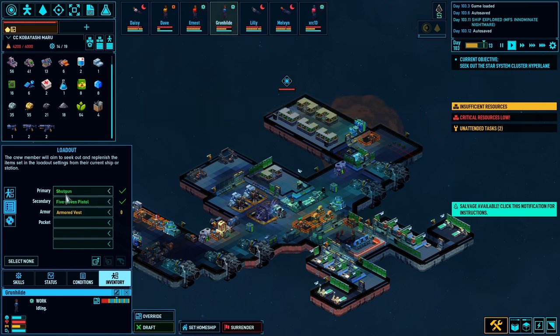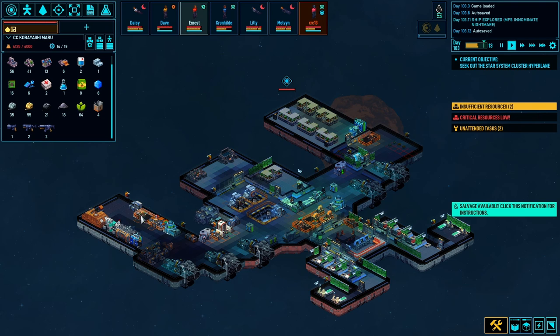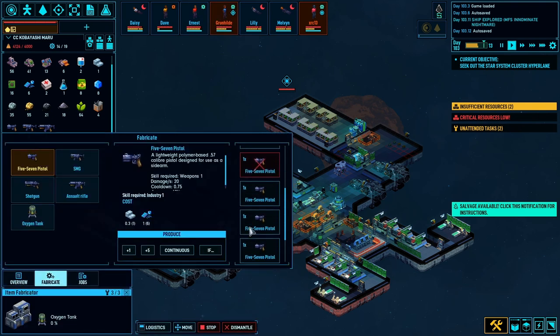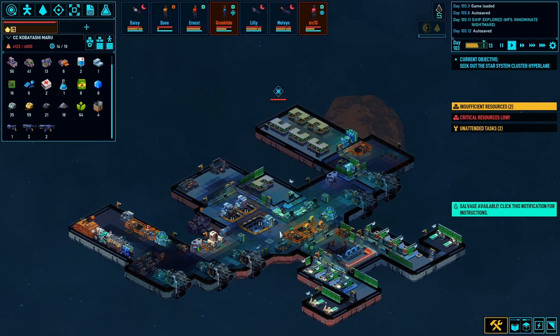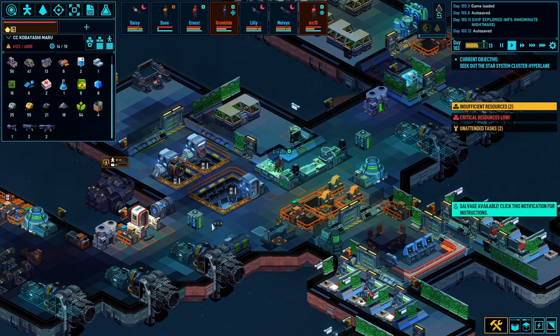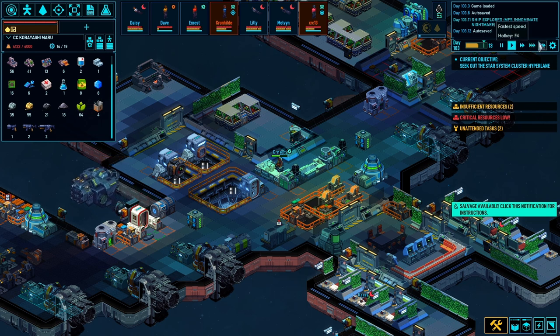Grunhild shotgun. No, you're going to have an assault rifle now in your primary. And who was the third one? Ernie, primary, we're going to give you a shotgun. Secondary, we're going to give you a 5.7 pistol. How many of these 5.7 pistols are we fabricating? A few of them. Okay, whilst we get these things moved along and expedited, I am going to take a photo montage. So, we shall return when that ship has been stripped.